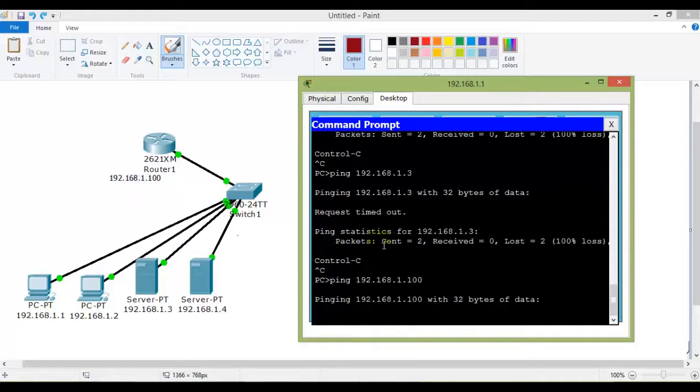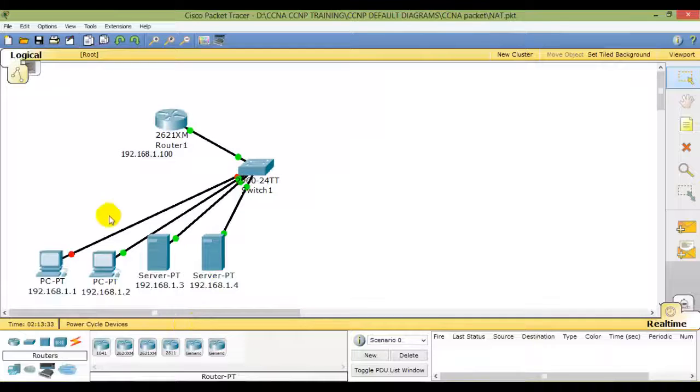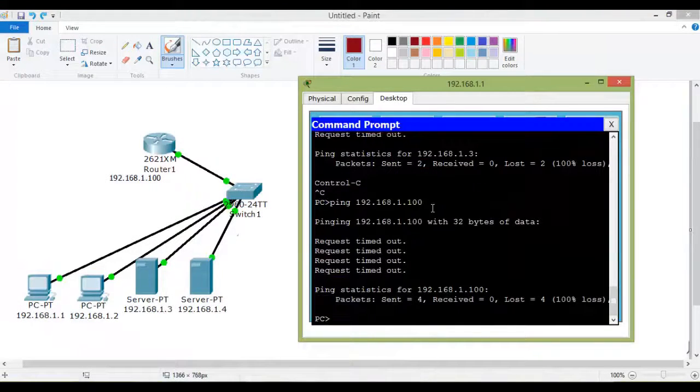So on my local device there is some problem, might be the connectivity part. If I see my diagram, the cable which I used is a straight cable. On the cabling part, you need to check each and everything, whatever I discussed in my previous video. So it might be a cable issue, it can be a port issue. You can see some red symbol here, but let us go to our switch.